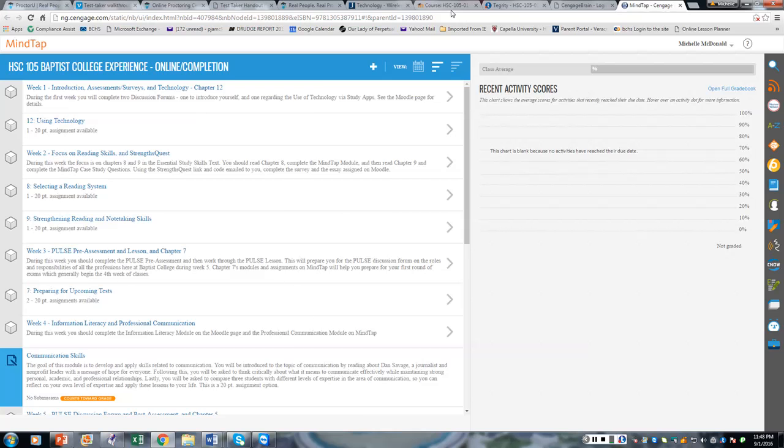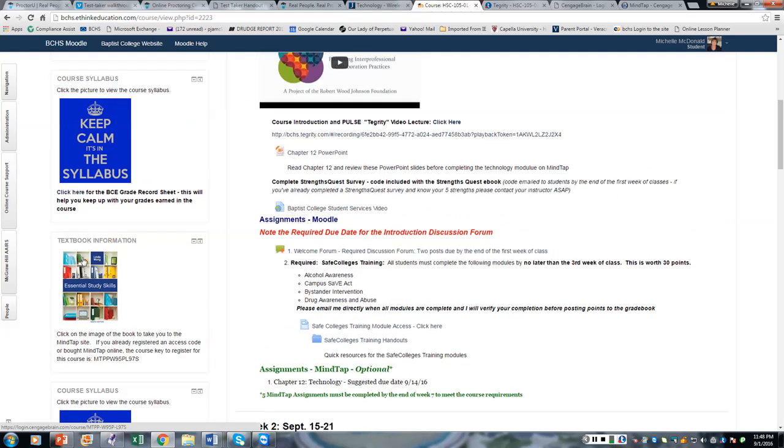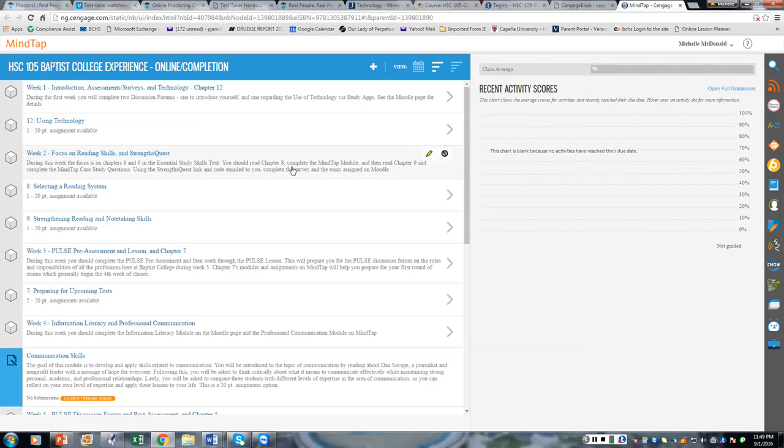And let me, for just a second, take you back to our course. Again, when you click on the textbook right here, it will take you to that website where you can log in. This is also, if you have the access code already, this code down here is the code that matches my course. So once you have the access code from your book, you put that in, and then it says, okay, now type in the code. You can copy paste that code directly in, and it will take you then to the MindTap link, and then you'll be in this section right here.